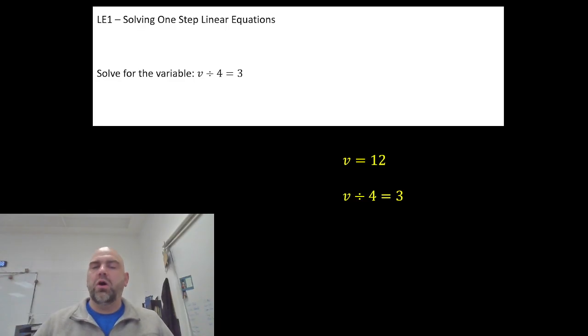Mathematically, we want to remove all numbers away from our variable, and we do that using what we often consider as the opposite operation. If we divide something by 4, to get it back we have to multiply that same thing by 4. So if we divide by 4, then multiply by 4, it cancels out that process. The thing is, if we multiply one piece by 4, we have to multiply everything by 4. So in this case, we're going to multiply both of our terms by 4. When we do that, the v gets left by itself, and the 3 gets multiplied by 4 to become 12. And so our v value, there we go, tongue twister, has to be 12.